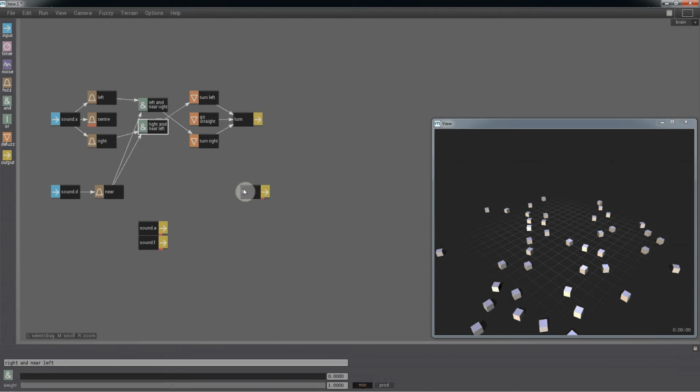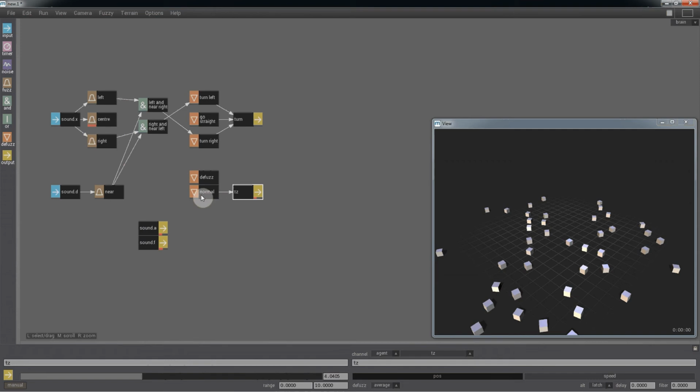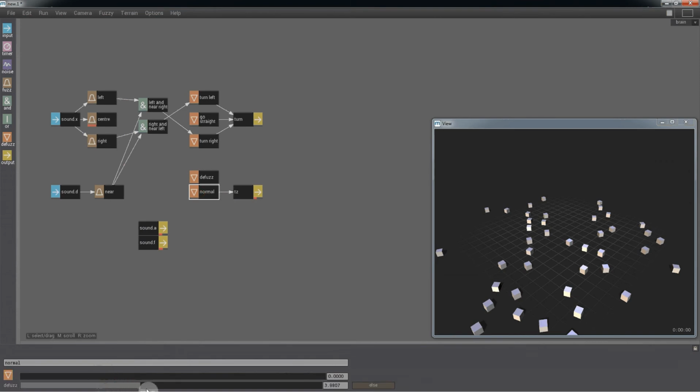We're going to need a couple more dfuzz nodes for the speed. So we have a normal speed, which we'll set to about 4. And we'll have a slow, which will be at 0. So normal speed will be the default, so we'll set that to else.